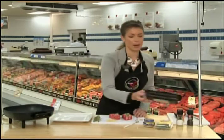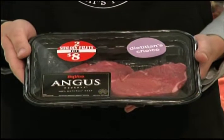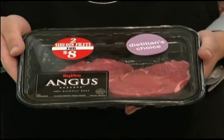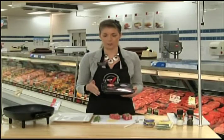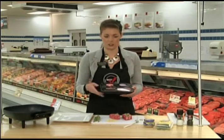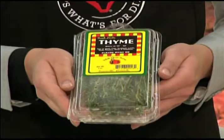For the ingredients, I have our sirloin steak, and these sirloin fillets are really nice and lean. They don't have a lot of fat in them, so basically I like to cook this between medium rare and medium, because if I overcook it too much, it's going to be too tough and dry. Then the seasonings I'm going to be using are fresh thyme and garlic.